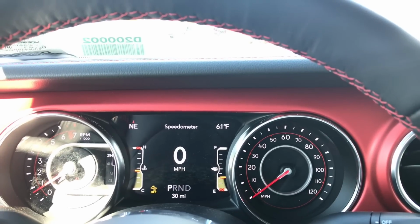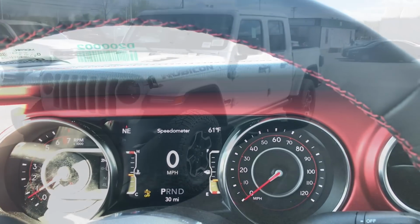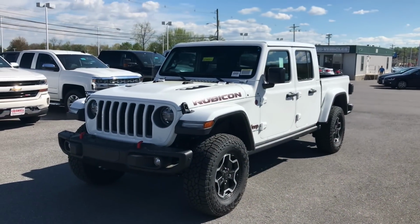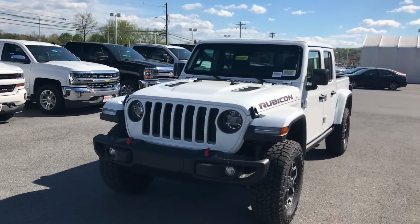I'm going to show you guys around this vehicle. I'm going to show you guys the headlights, the tail lights, show you guys the back of the bed, and then I'm going to show you guys the payload. So in the comment section, let me know what you think about this white. I really like the way it looks with the black bumpers and everything.